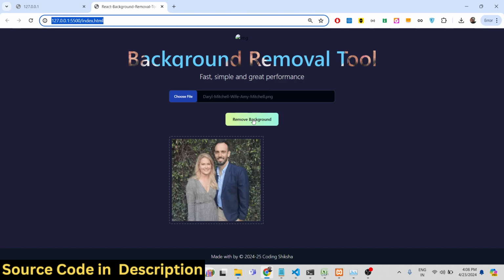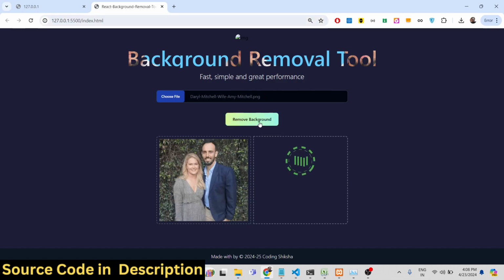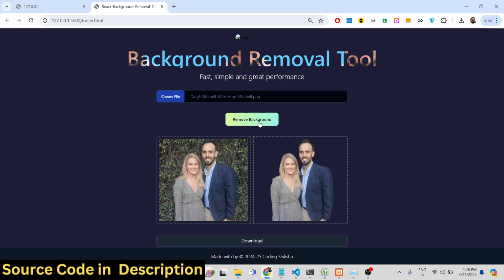So as you click this button, guys, automatically it will analyze the image, whatever image that you provide here, and it will actually remove all the background of this image and make this image transparent. If I click this button right here, there will be this progress bar, and after it removes the background, it will actually show the output image on the right hand side, and you can basically see all the background has been successfully removed and you can actually see this image.